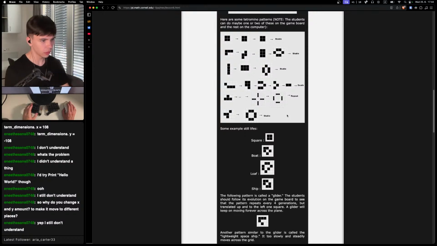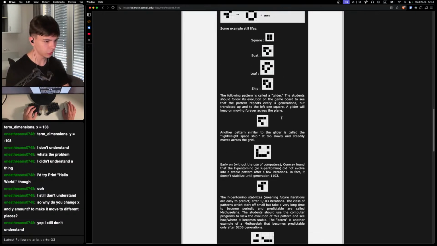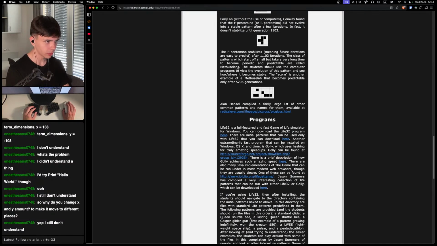Stable, stable, repeat, death, square, boat, loaf, ship. These are stable. The F pentomino stabilizes, meaning future iterations are easy to predict after 1103 iterations. The class of patterns which start off small but take a very long time to become periodic. Wow, interesting.